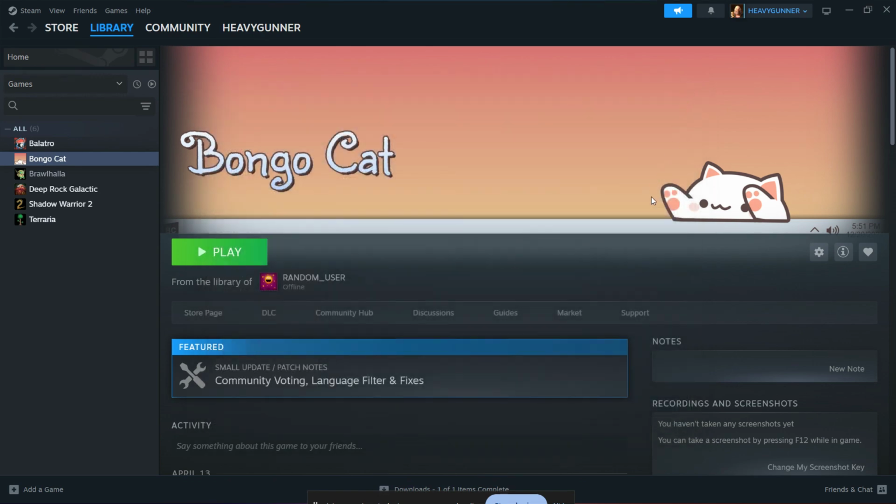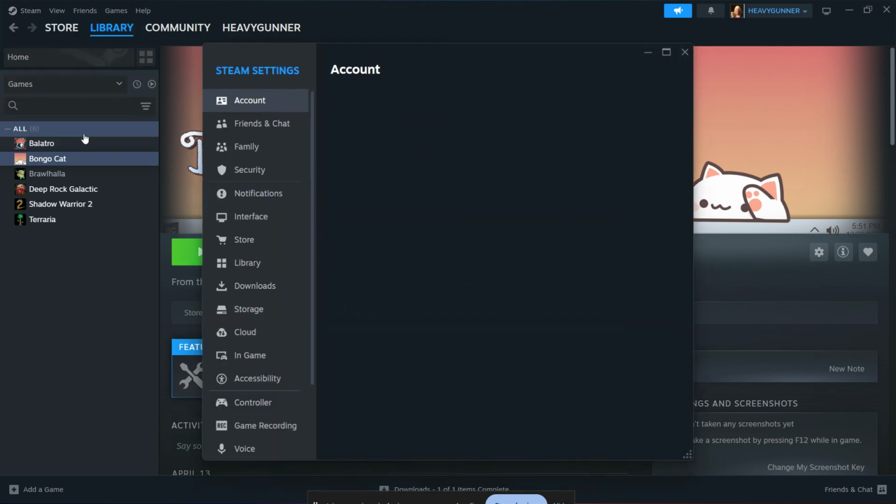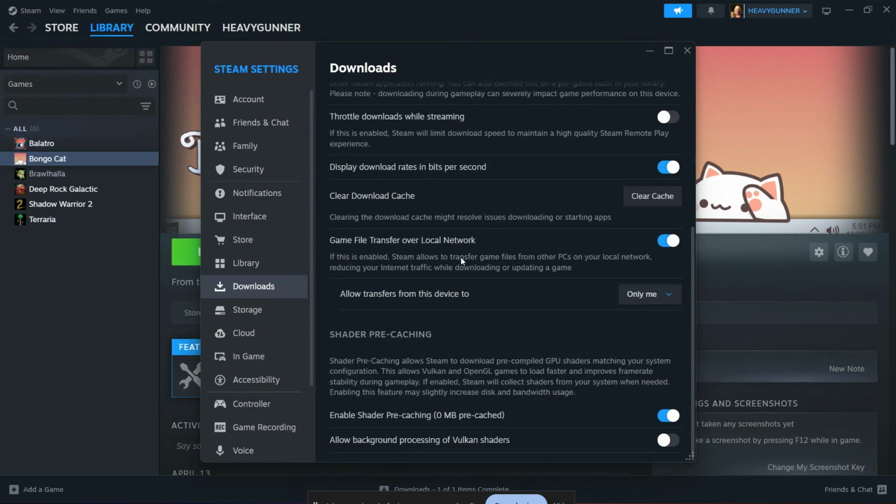Another very useful fix is clearing the Steam download cache. Sometimes Steam stores old or corrupted download data that causes update failures, connection problems, or downloads that keep stopping. To clear it, go to Steam Settings, then open Downloads and choose Clear Download Cache. Steam will ask you to sign in again after this, which is completely normal. Once you log back in, try launching your game or downloading the update again.